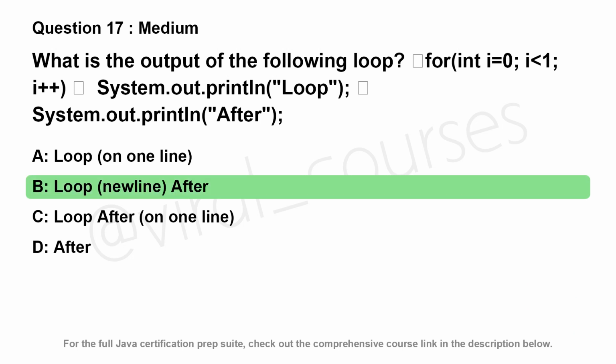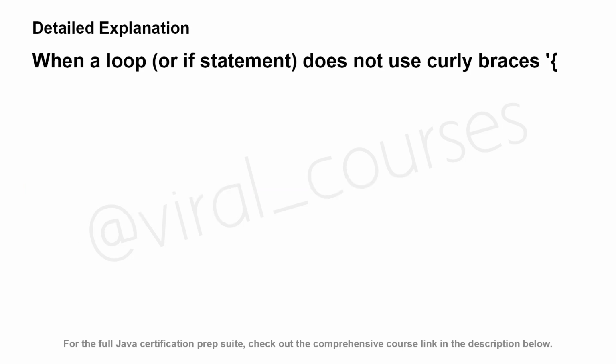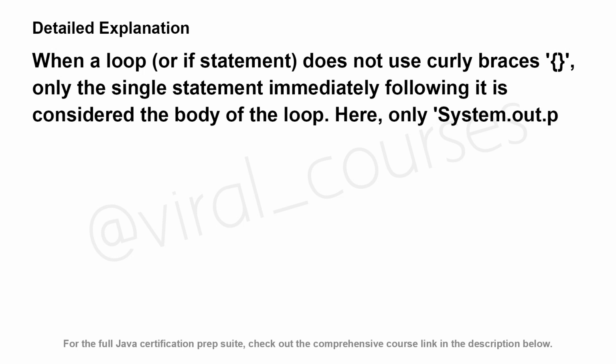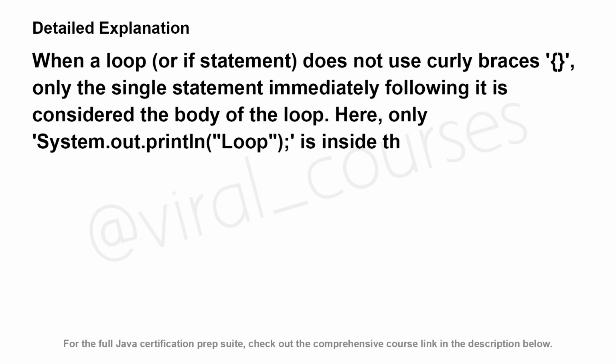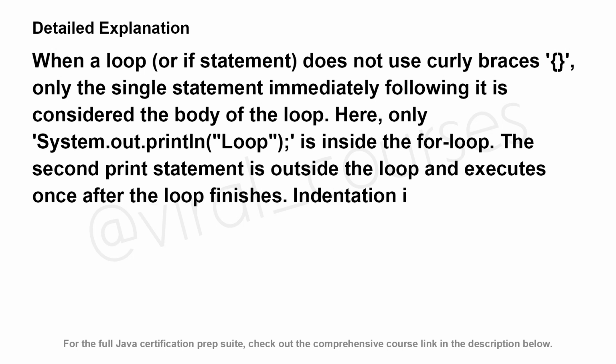The correct answer is B. When a loop or if statement does not use curly braces, only the single statement immediately following it is considered the body of the loop. Here, only System.out.println Loop is inside the for loop. The second print statement is outside the loop and executes once after the loop finishes. Indentation is ignored by the compiler.